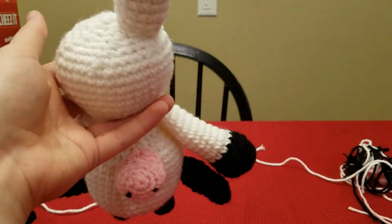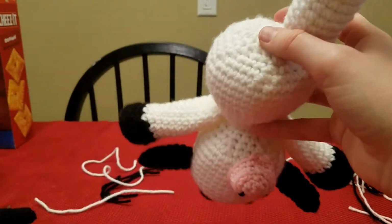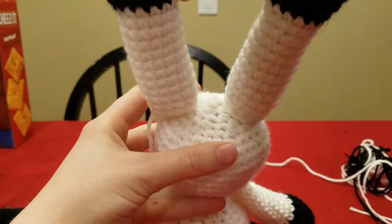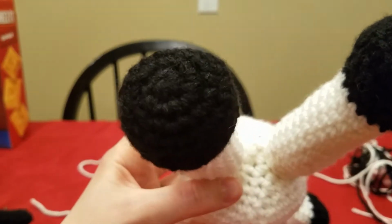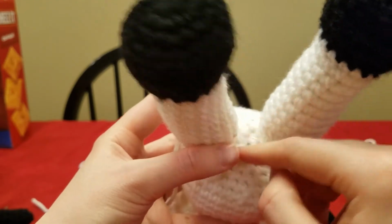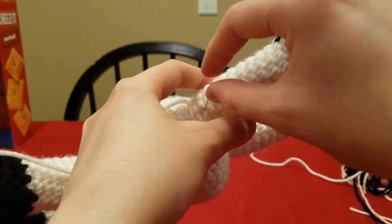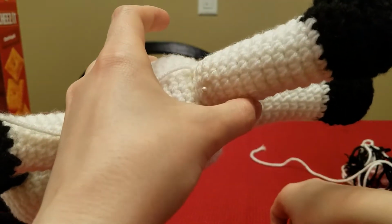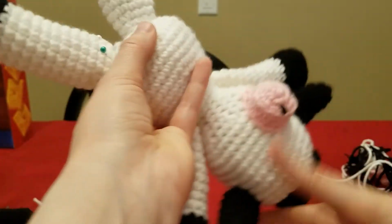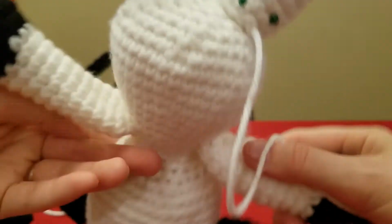Okay, so we're going to attach this other leg. And we're just going to measure it up with the leg that you already have attached here. Make it even with that. Look at it. Looks pretty even to me. So I'm going to go ahead and attach it.